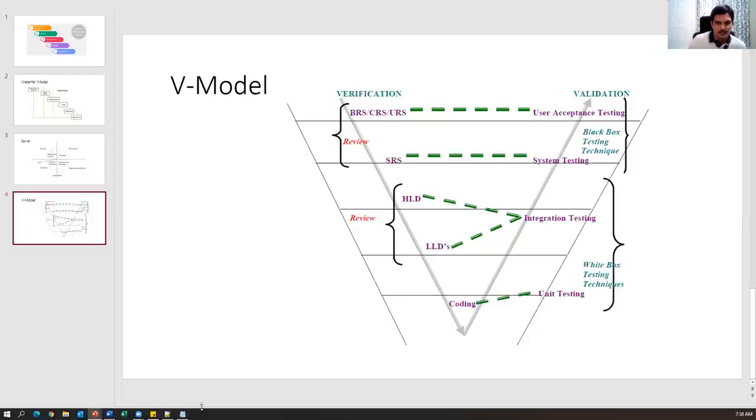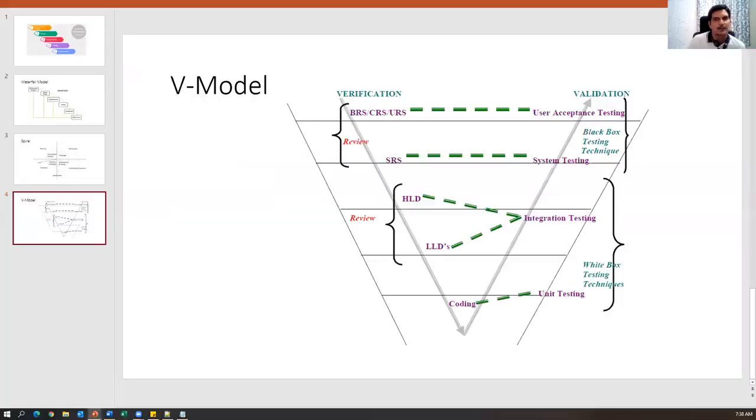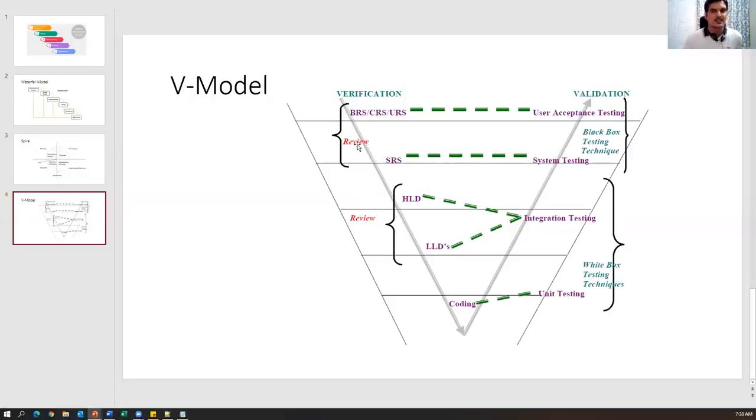Okay, so another disadvantage is that the initial investment is more. Why? Because in every phase, suppose in the first phase, everybody will conduct reviews, walkthroughs, and inspections, meaning developers as well as testers. Everybody will be involved in that. So we have to hire the people at the beginning itself.